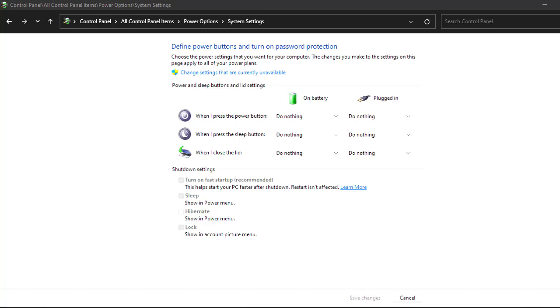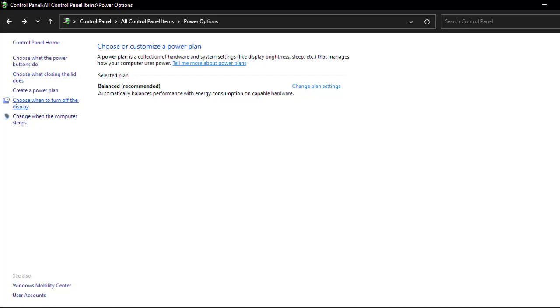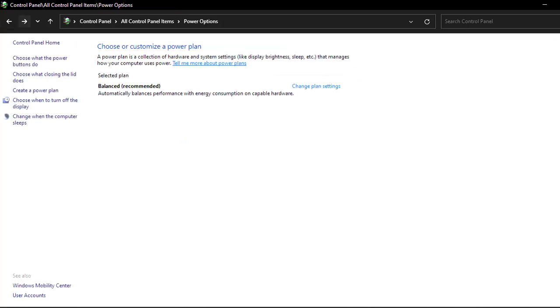So please don't use sleep, hibernate or turn off. Please make it do nothing. This is the main setting here. Similarly with the display, never sleep. If it is turn off display, you can manage that according to you. I have mentioned the sleep.